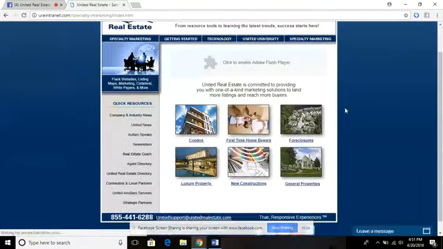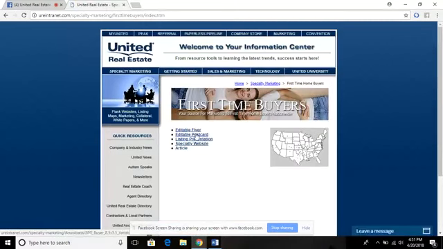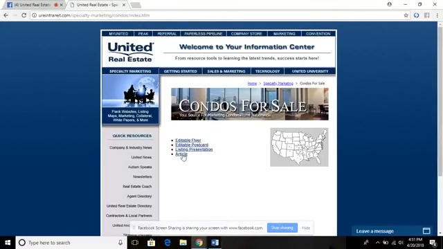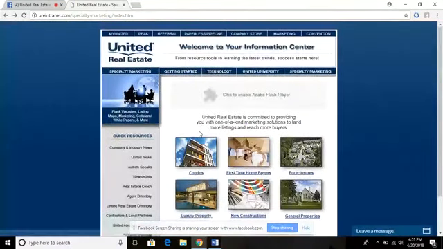Specialty marketing is just more marketing tools. Condos, first-time home buyers, kind of like I was saying, creating flyers and editable postcards and listing presentations for them. I would definitely utilize those. Foreclosures, same thing as condos: editable flyers and postcards that you guys can put your listing information in.